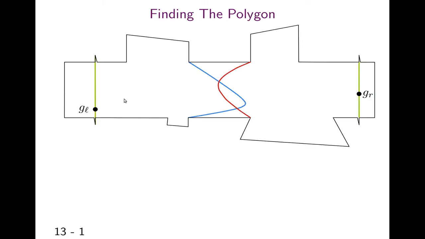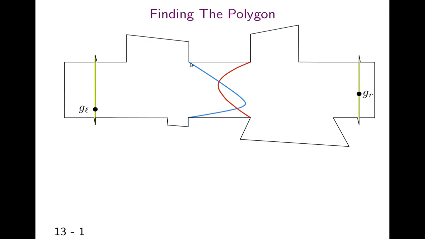Yeah, so the question is, how did we find this polygon? It looks like we didn't do much, right? But actually we did a lot. Or at least it was really non-trivial. So let's assume we have some random polygon. So I want to show you why we needed to use a specific polygon that I showed you, and not just a random polygon. So here I drew a random polygon.